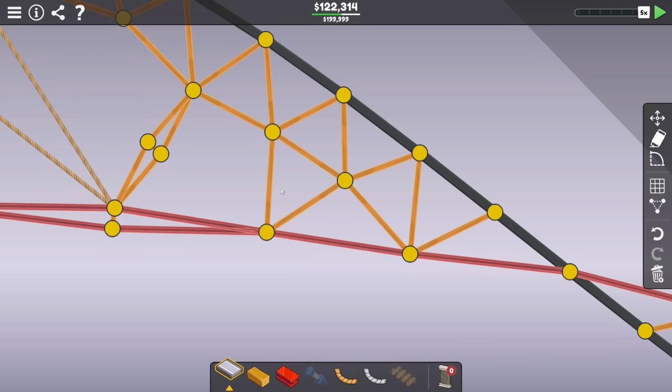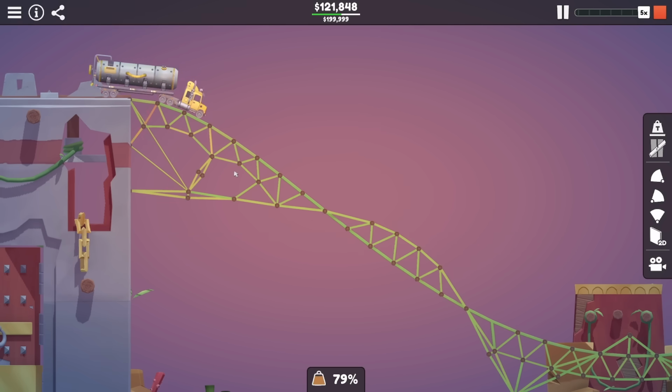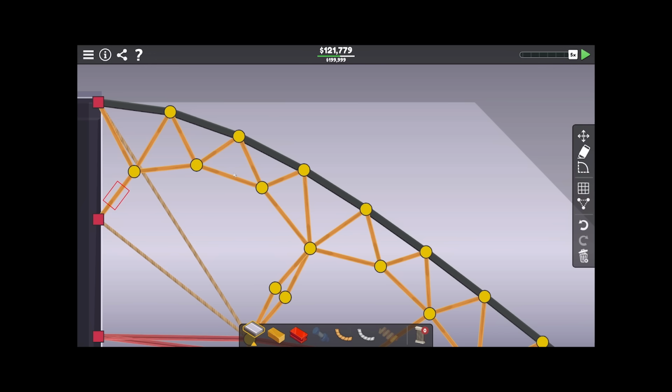Do I need this to be a triangle? Could I get rid of that one and just keep that one? Yes. Then can I raise that up to the cheapest point? Yes. Can I raise that up any further? Yes. So basically, I'm just going to go around, keep raising them up until they break, like that.